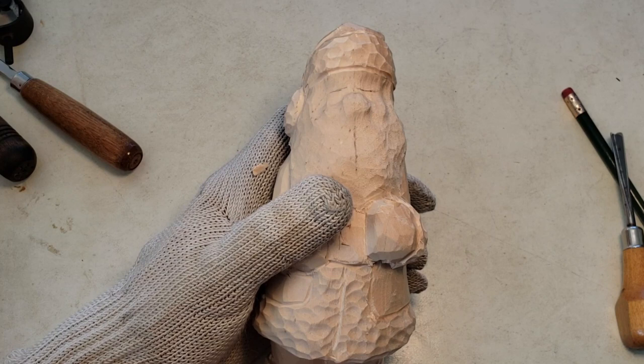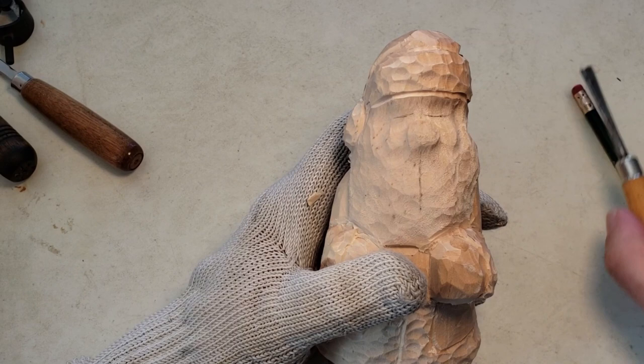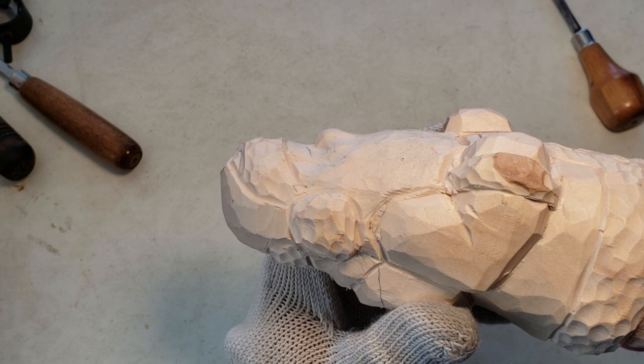There's one more tool. Where is it? And if you do not want to pop up, then I'm just going to have to find a replacement. All right, here we go. As I've mentioned many times before, when you start doing a rough out, especially a rough out of a caricature... in fact, let me zoom in a little bit.